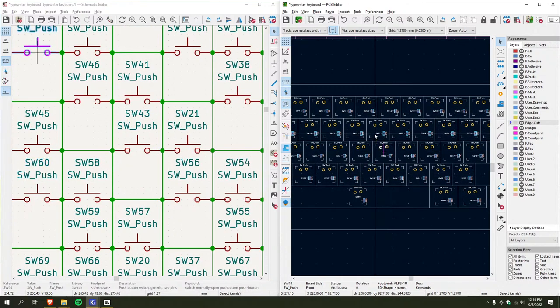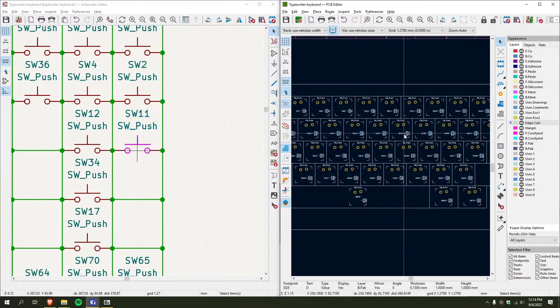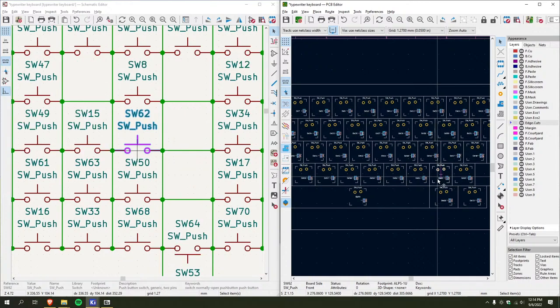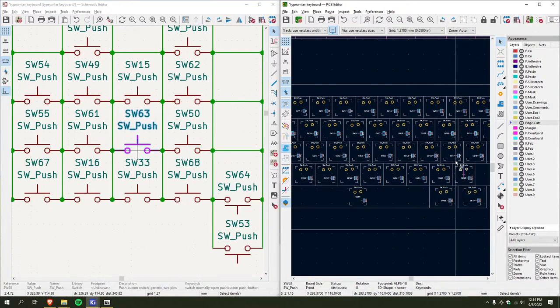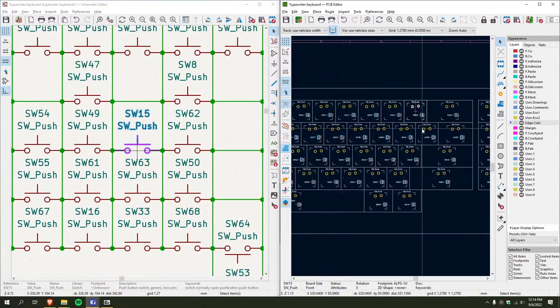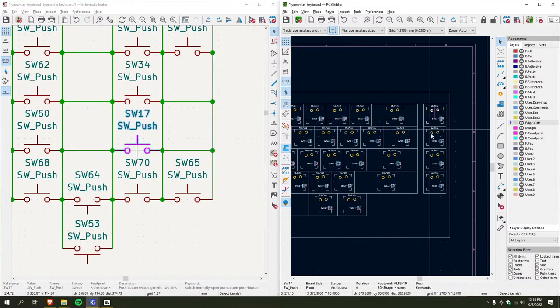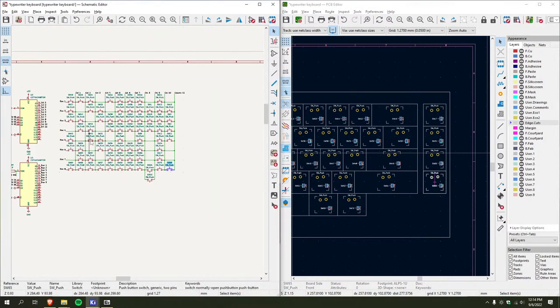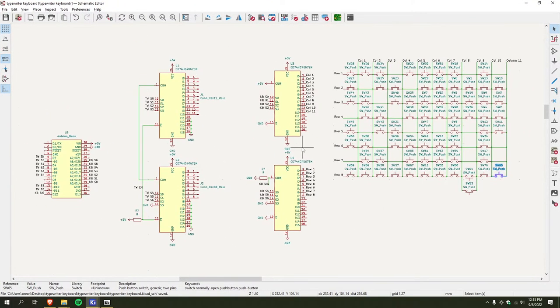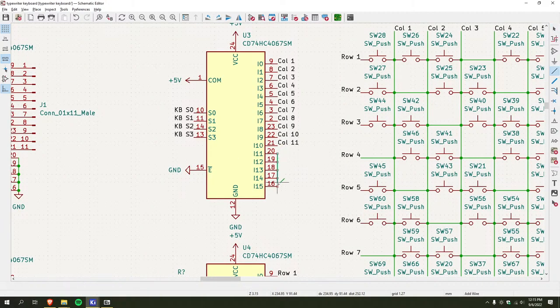Okay, all right, it's looking good so far. Oh, no, okay, good. Boom, okay. Schematic done. I think, I hope. Oh no, I gotta ground all these.